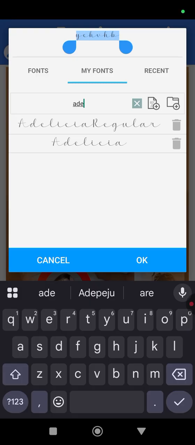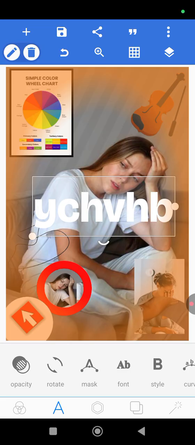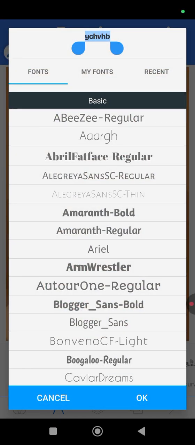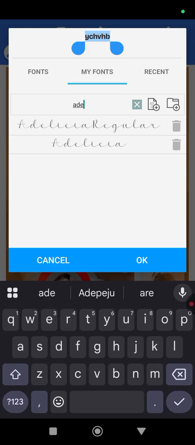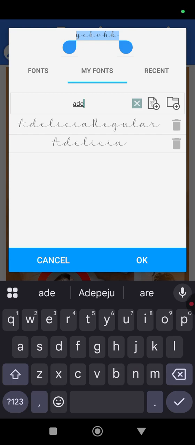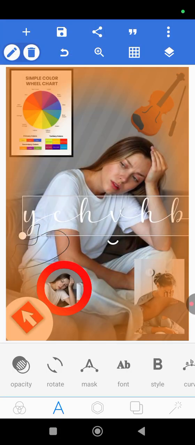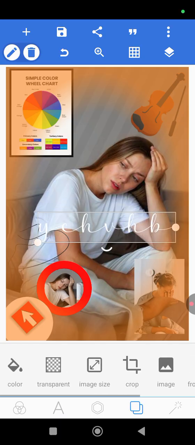Can you see Adelicia? Didn't it show? Can you see? So this is the font they often use for birthday designs and things like that.